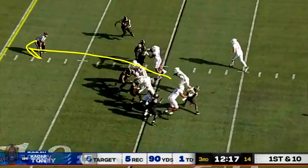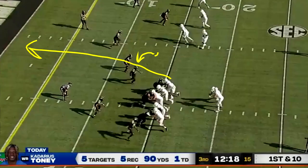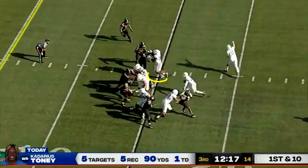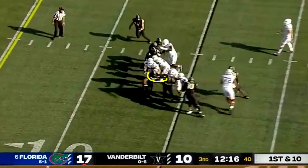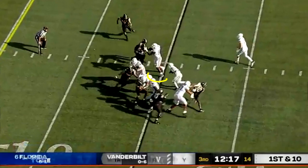This line now moved. We want the line to go this way through the gap. DeLance is slowly losing his block. Again, he originally had his number back face towards us. Let's look. There he goes. He steps inside perfectly. He's got this. He just needs to turn this around to seal the hole. Turn it, turn it. He's losing the battle. And then eventually, tackle made. Again, if DeLance holds this block, if he's able to win that leverage battle I just told you about, this is, in fact, a touchdown by Florida.